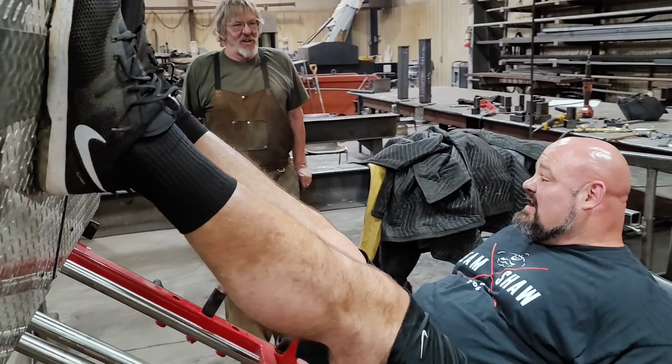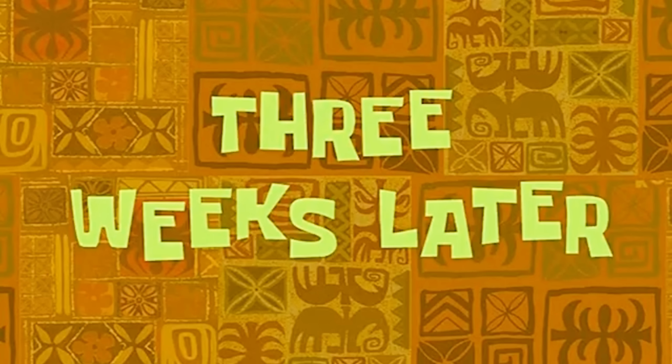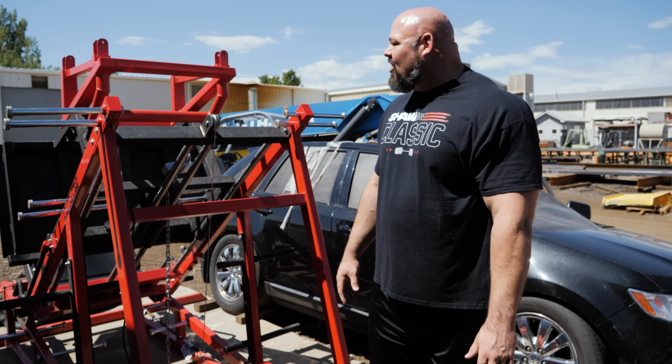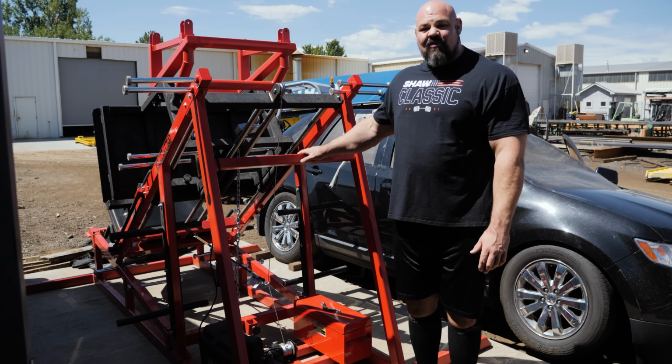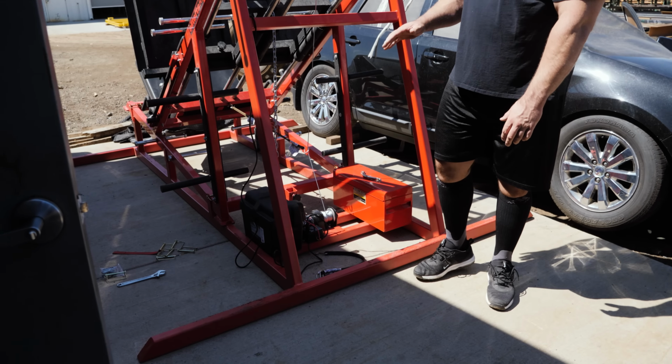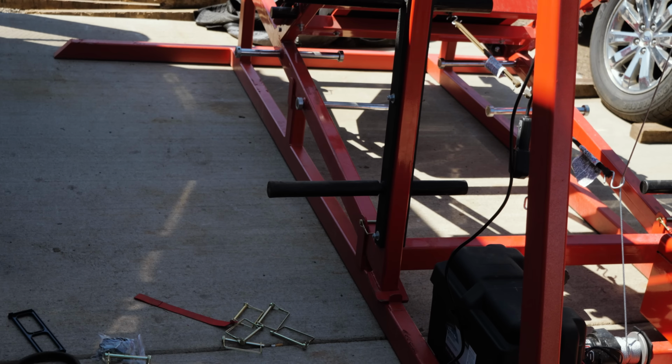Yeah, I think that's pretty dang close. 35 moves in. 3 weeks later. All right, guys, we have made some major progress on the car leg press setup. The guys here at Red Iron have literally killed this. They've added this entire front part. They changed the angle of the leg press, which you saw before.